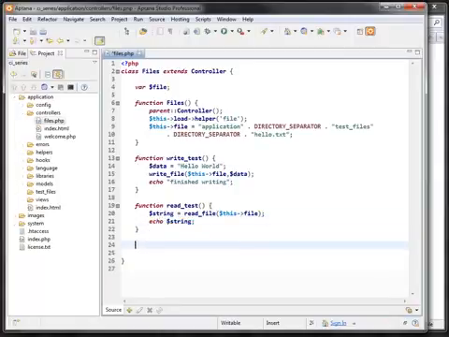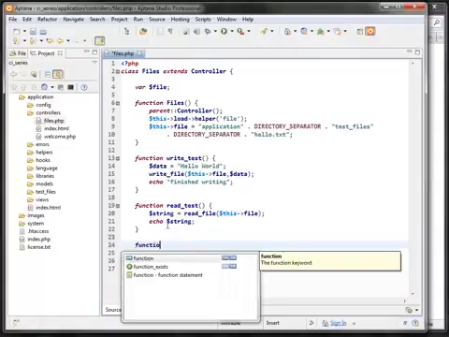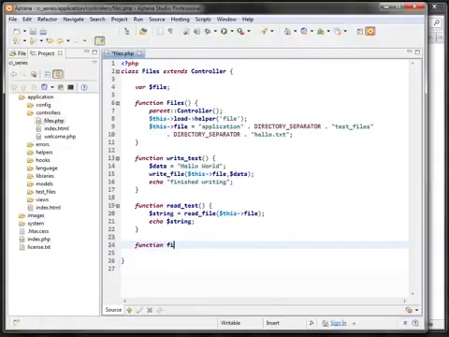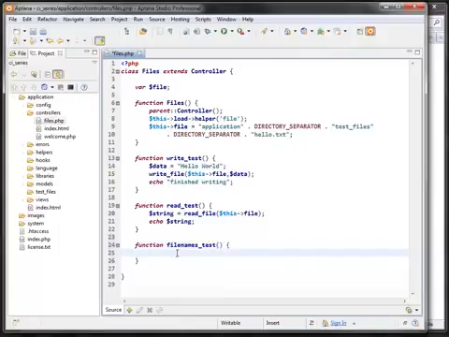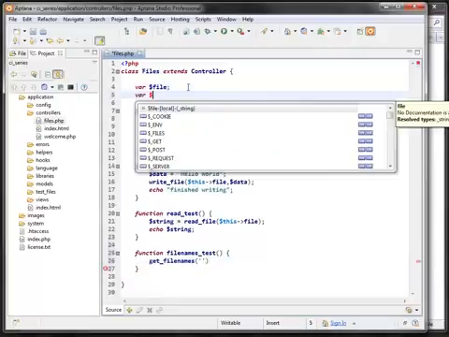And let's do another function here. This is going to be using the get file names helper function. This takes a folder, a path, as an argument. So the function is get file names, and I'll also put a path here.